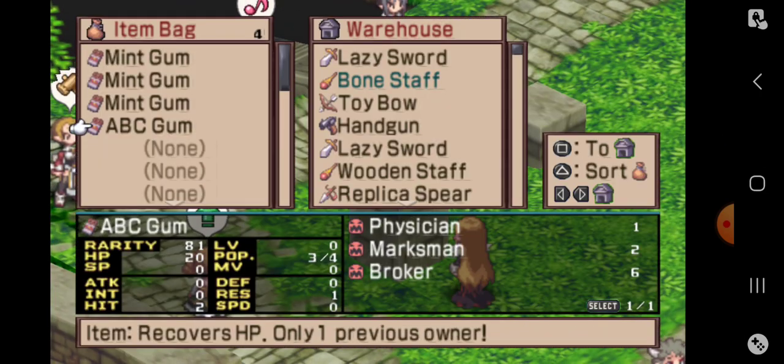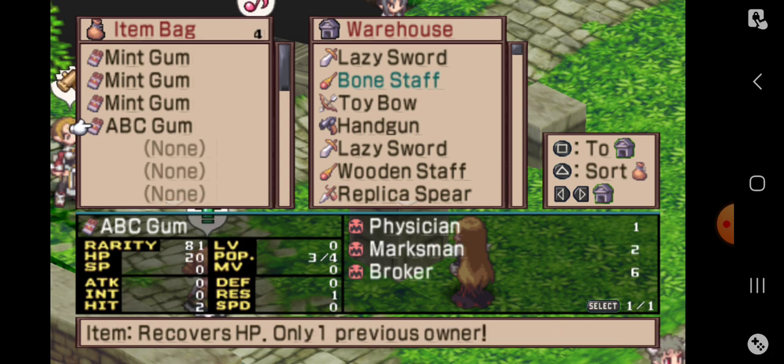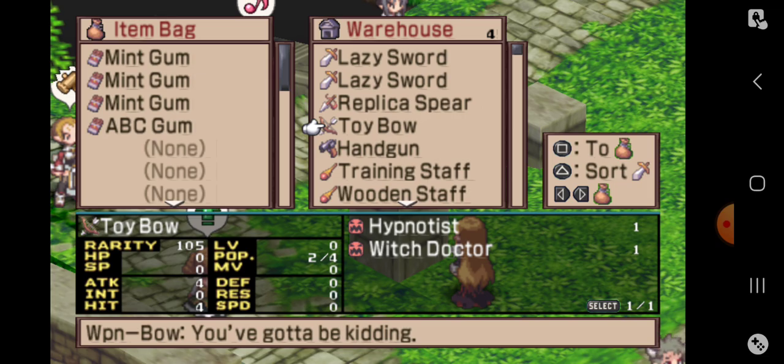Oh yeah, if you didn't see that, if you use any healing items, aka this bubblegum, it becomes ABC gum. So, that's nice.